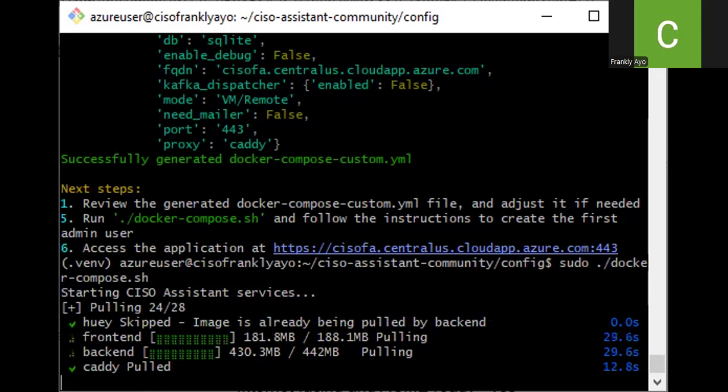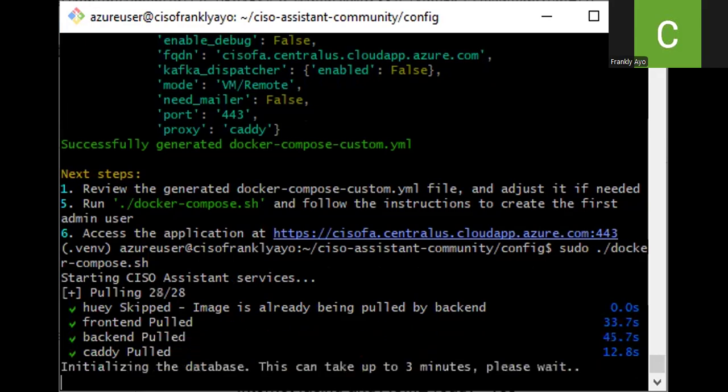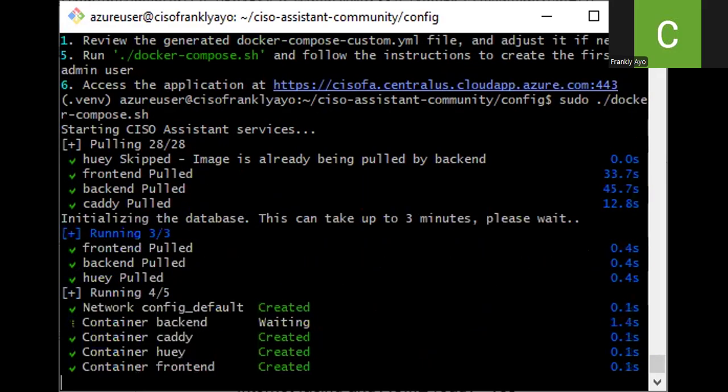Yeah, so I hope all we've been doing so far has been very clear. We are now making use of the wizard to do the installation. If you like to do things in a difficult manner, you can definitely install it manually, but using the wizard makes the whole process a lot easier.